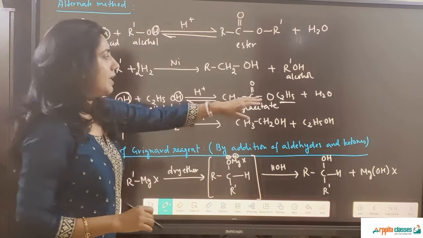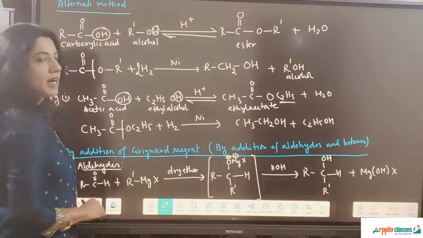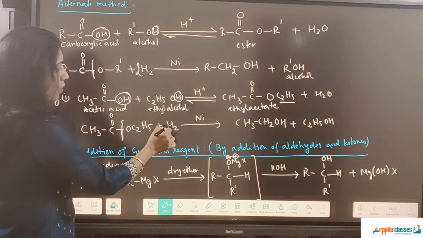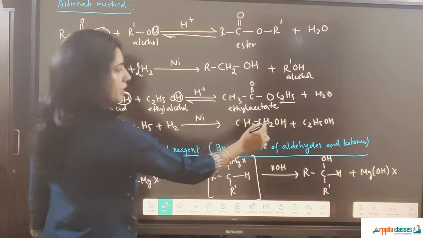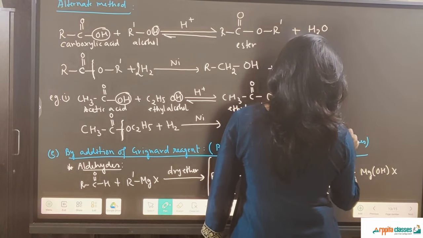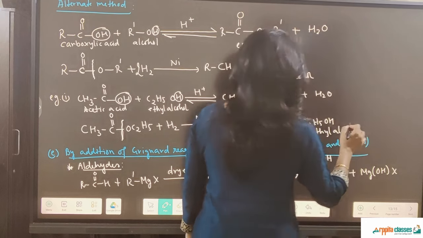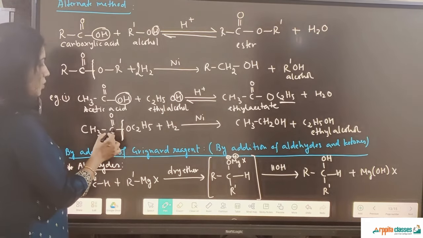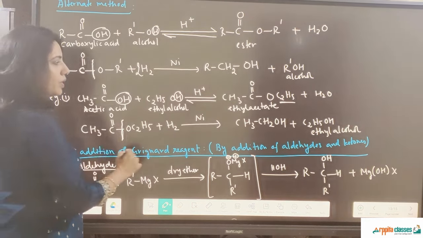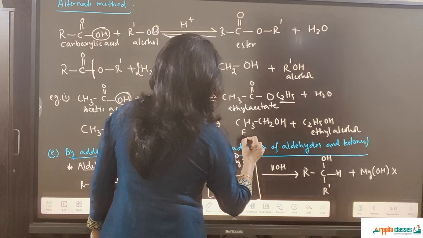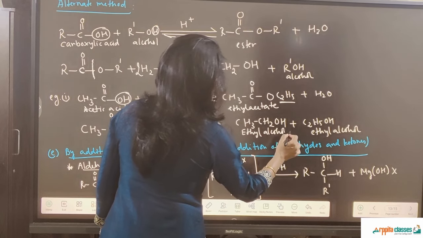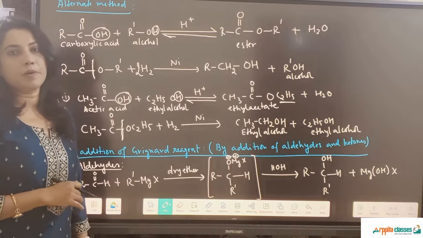Now in the next step, take the ethyl acetate here and react with hydrogen. So break this bond and this C2H5O will go with one hydrogen, C2H5OH. So you get your ethyl alcohol back over here. And 2 hydrogen you will give here and 1 hydrogen you will give here. So you get CH3CH2OH, that is your ethyl alcohol. So this is how we get alcohol from the carbonyl compounds.